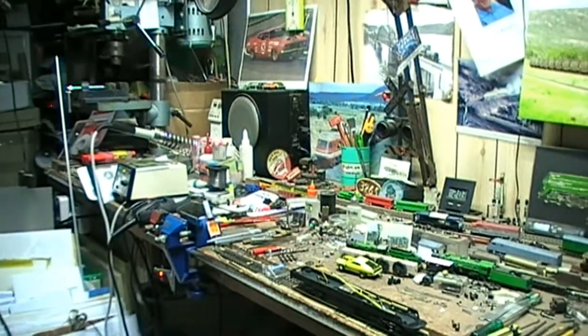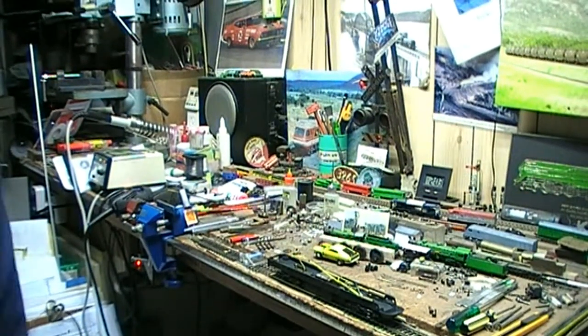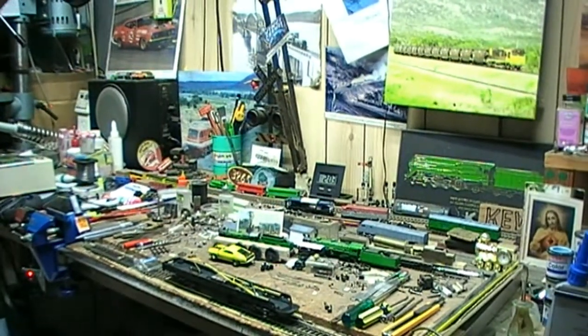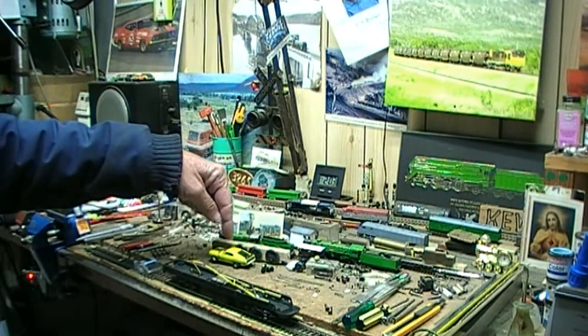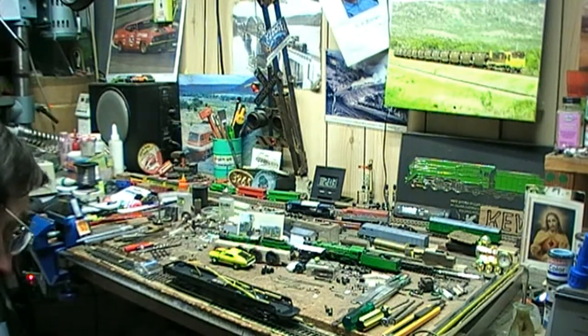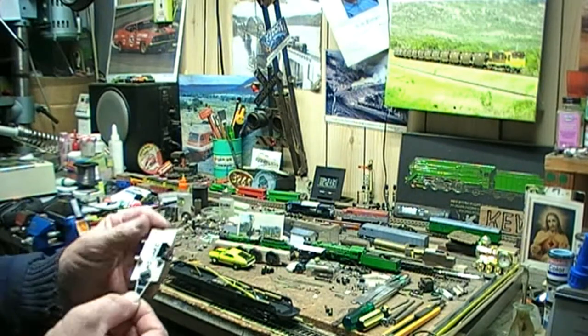Anyway, as you see, it is a bit of a mess, but I've got projects galore on the go up here. I've got an AFX Johnny Lightning car, a Mustang. I'm building a caravan for it. I've already built one years ago. There's the chassis, if you can see that.